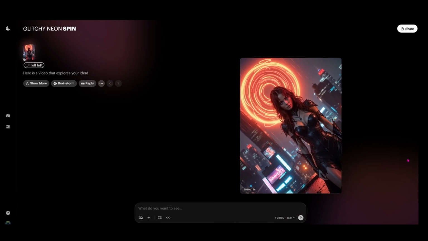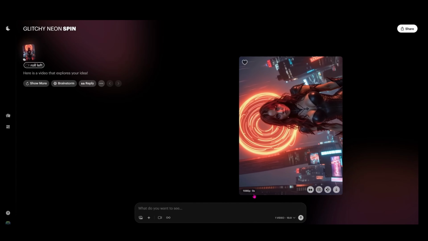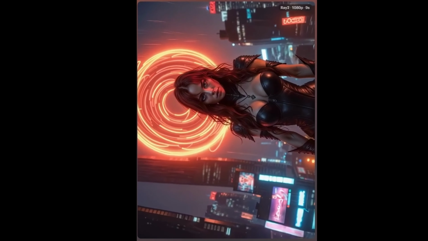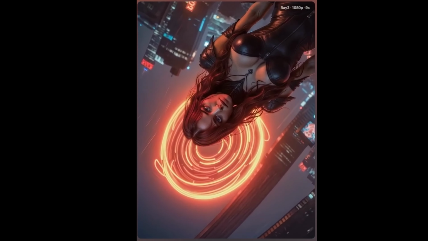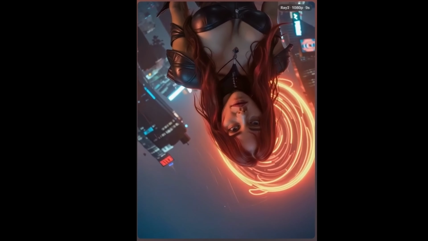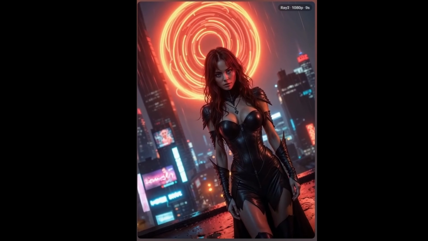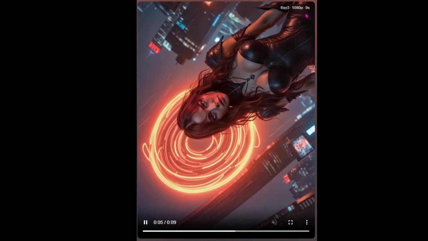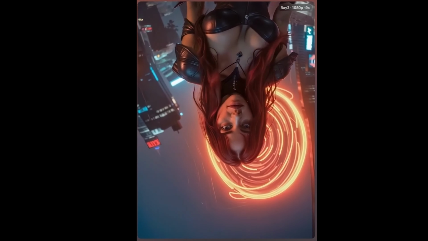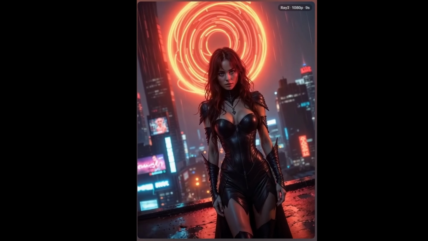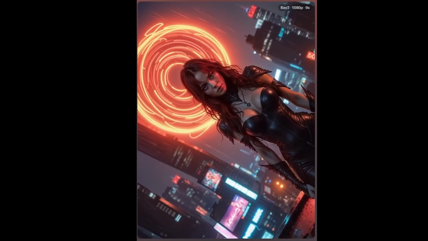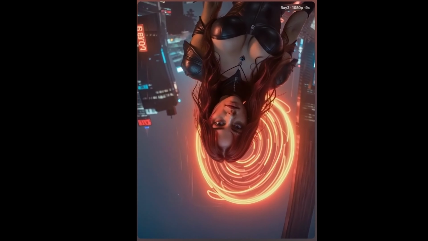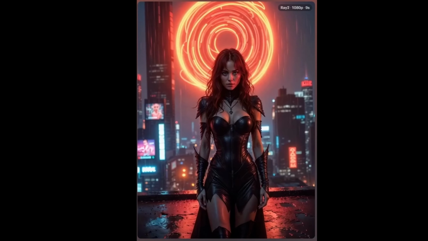So if we come down here and we take a look at that video that we extended here, you can see she is definitely rolling. It does take her almost all the way. There she goes. She's fully upside down now. That's almost a complete roll there. We've got 9 seconds worth of footage there, so that's perfect. I love extending videos on Ray 2. They come out really well and they're very fluid from scene to scene as far as having an extended scene. So really, really happy with that.